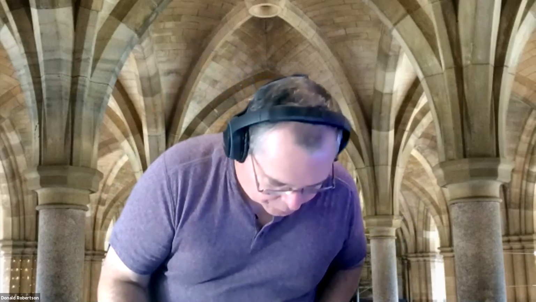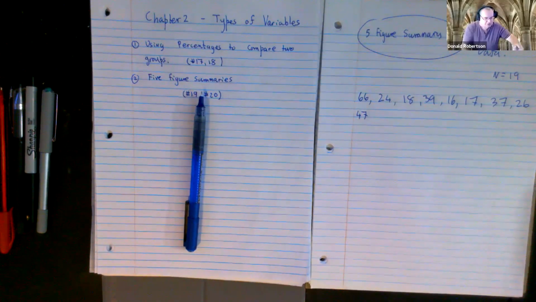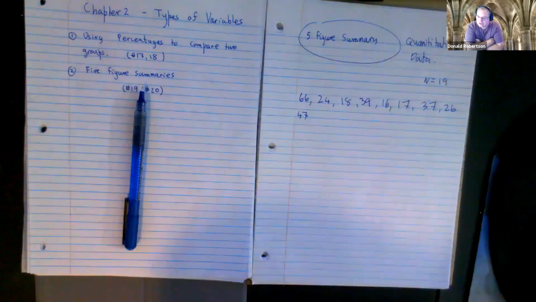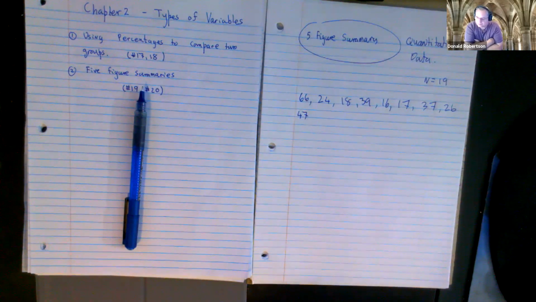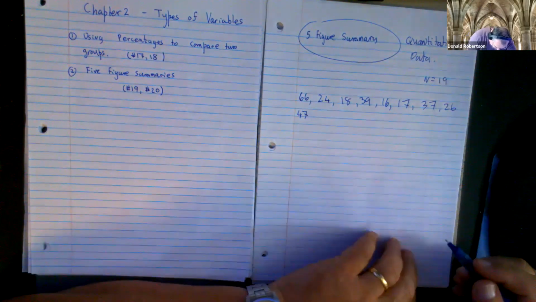So let's suppose we want to know what are the ages of our class, right? What do they look like? And the first step is what I just did. I got all your ages, except, would you agree, right now it's just a list of numbers. You don't get a really good feel for what's going on. So I guess the first thing I would do is put them in order.